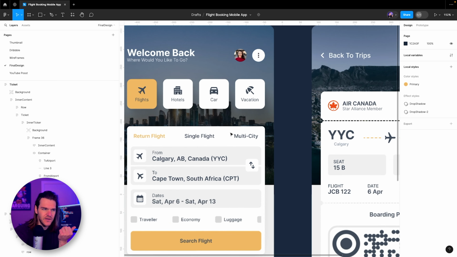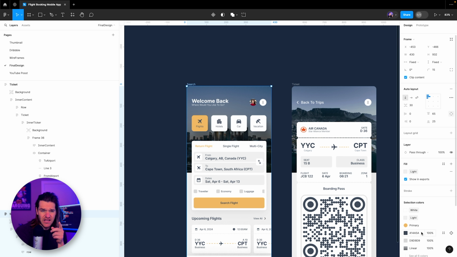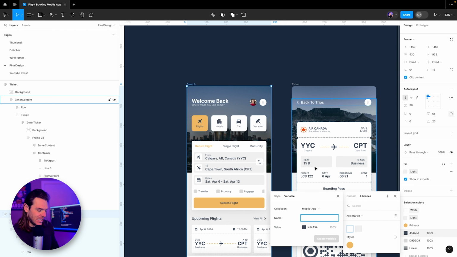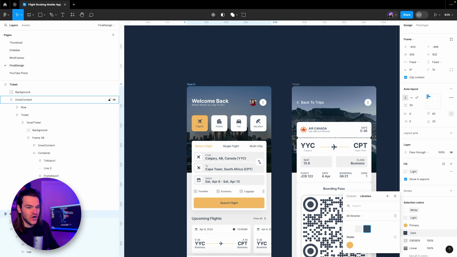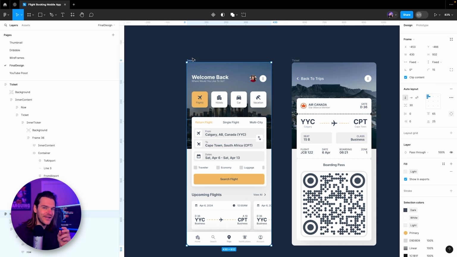One step ahead. Okay, so the next step is we want to click on search, and that 414A color, we want to go and add a variable to it. And we can see we have 59 items that are using that color. So it's quite a significant amount. Let's go to libraries and create a new one. And I'm going to call this one dark. And so now everything is assigned, all those elements within this frame are assigned to that dark.